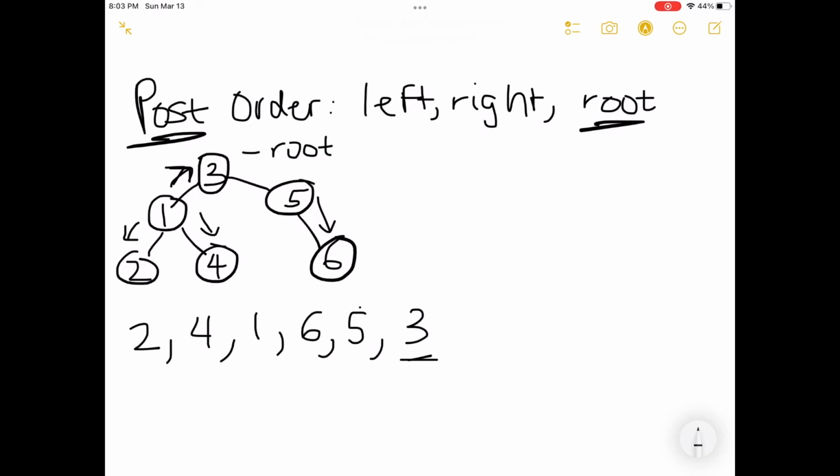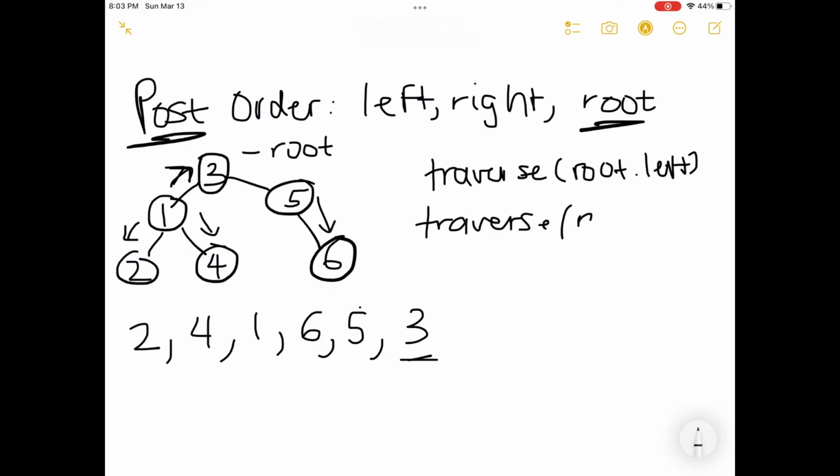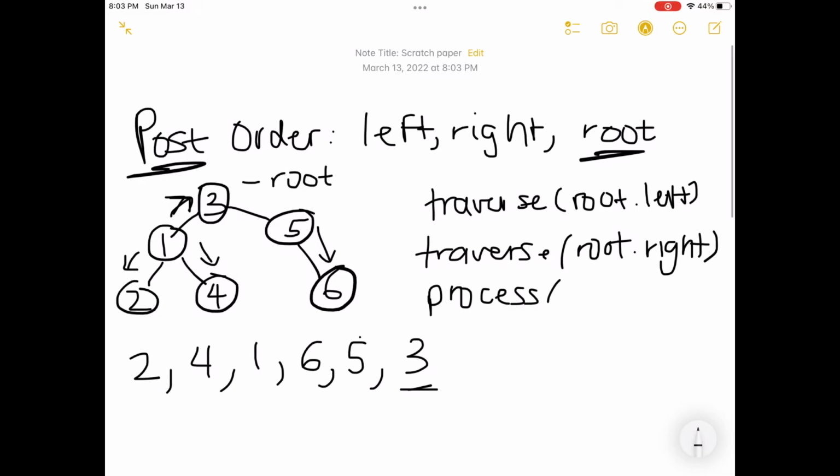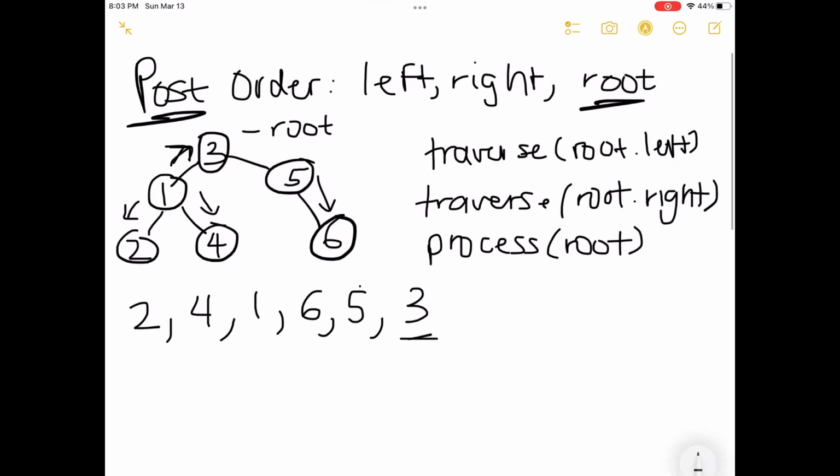And again, if you were to do the pseudocode, we're doing essentially the same stuff. It's just we're doing root left first again, like we did in order. But now we're also going to do right after the left. Okay, something like this. And then we're finally going to process the root. So you see, this is a very simple pattern that just keeps repeating itself. And that's why these are recursive, because it's a pattern. It just keeps repeating for the smaller subtrees. And that's the really cool thing about trees, is that they're recursive, right? And so that's why we're allowed to do this kind of thing.